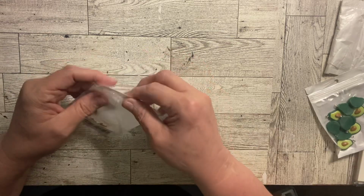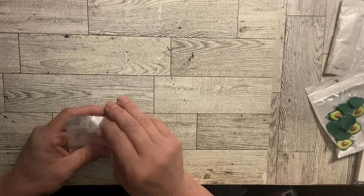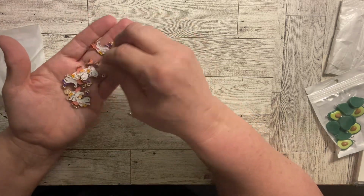Okay, and you know me and my charms. I love charms so much. I think I love them so much because I've never had them before, and so I tend to go a little crazy. But you need them, especially if you're going to be in swaps and stuff, and to add to your projects.